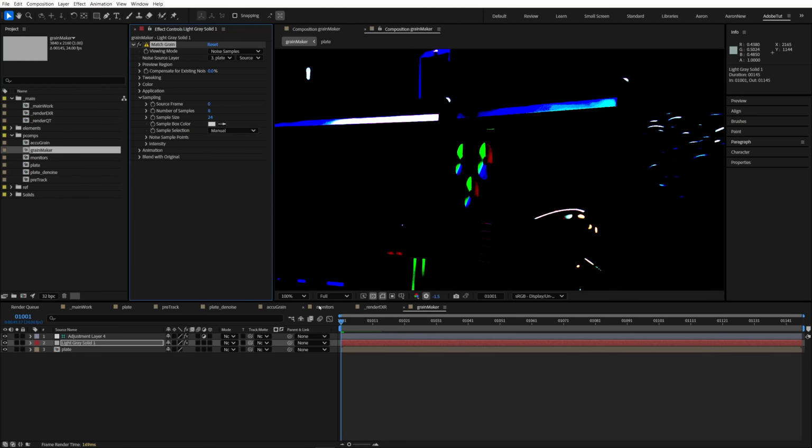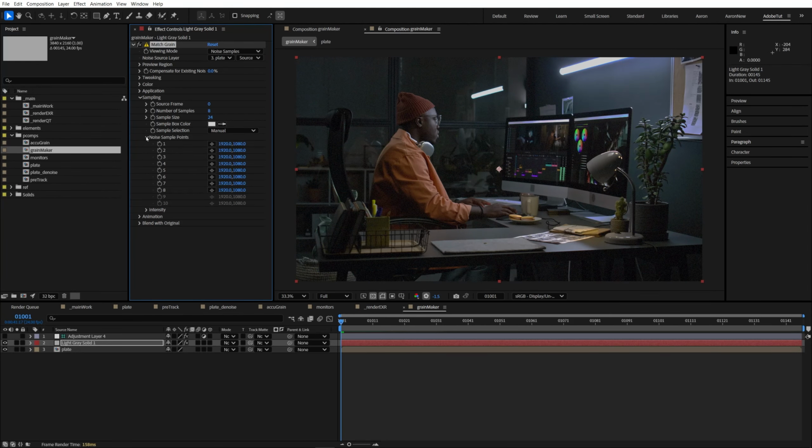We're actually going to want to switch that to manual. So we're going to pick spots now. There's a drop down here. When you're in manual, you can actually change the value of all the sample points. You can also change the locations for all the intensities. But I'm going to link all of these together because I want the intensity points to be in the same location as where my sample points themselves are.